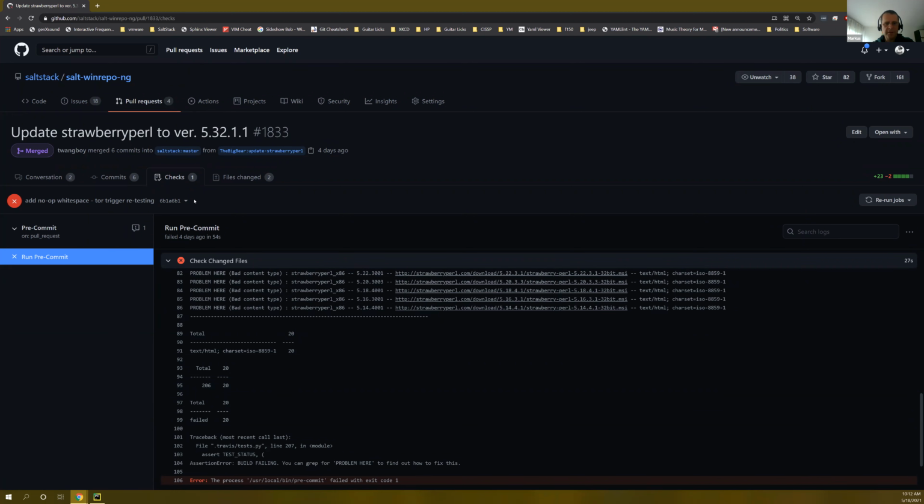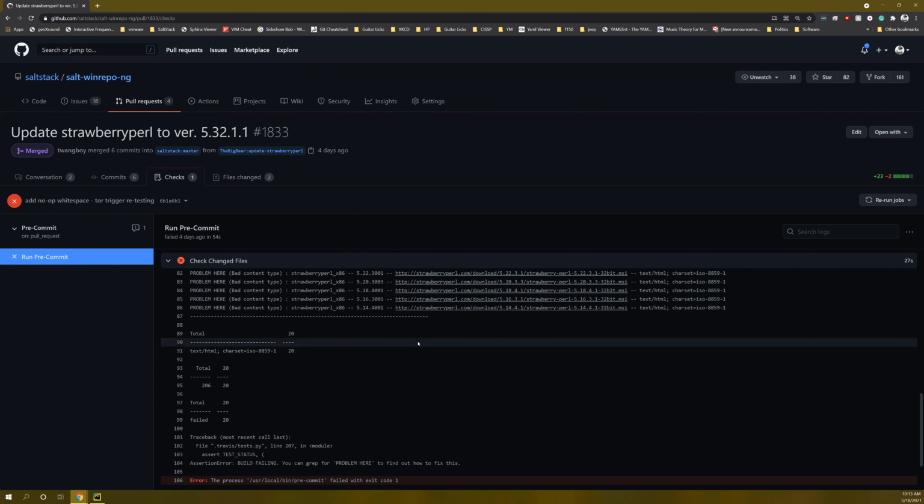But doesn't bad content type mean anything? Well, we're testing two things: what the HTTP response is, whether it's a 400 or 404 or 200 or whatever. But then, even if it's a successful response, we're checking what content type the web server returns, and we're looking for application/exe or something along those lines.